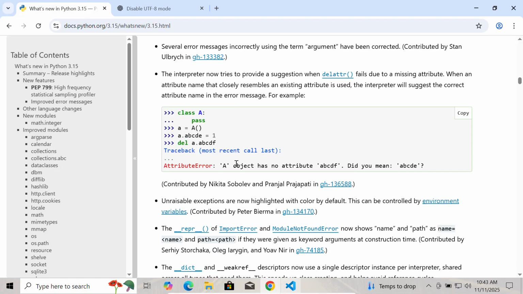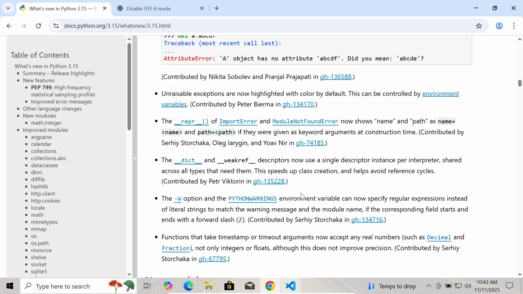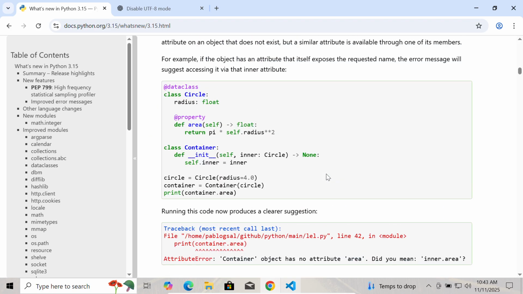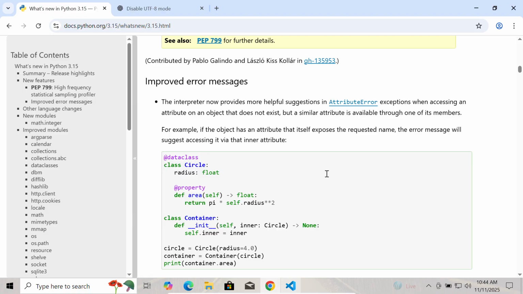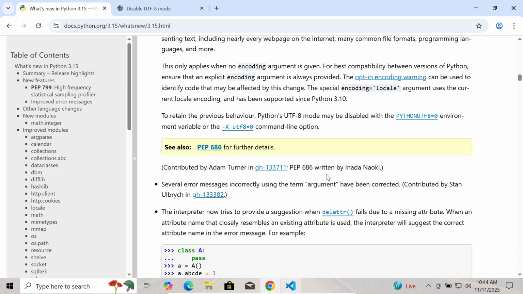Hold on, this is where we were, right? Yeah, this is it. To retain the previous behavior, Python's UTF-8 mode may be disabled with the PYTHONUTF8=0 environment variable or the -X utf8=0 command line option. And this is what we're using right now.